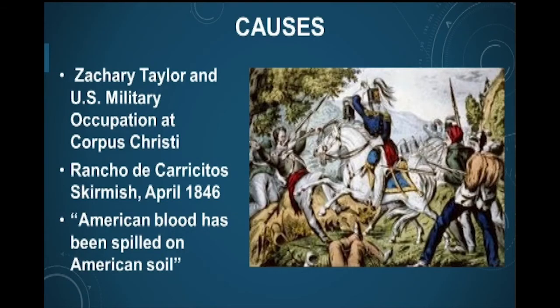Okay, so this intrigue continues, and there's many different causes. Now let's take a look at a significant cause, the actual slap in the face to Mexico, General Zachary Taylor establishing military occupation at Corpus Christi. The U.S. military goes in to occupy Corpus Christi, and from there they will plot and plan the invasion of Mexico. And the initial battles will begin once Zachary Taylor moves his troops into the disputed territory, where the troops will now finally go into Mexican territory, the disputed area that I was trying to share with you before. And there will be a skirmish known as Rancho de Carricitos of April 1846.